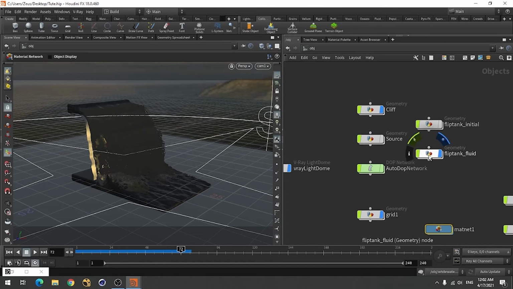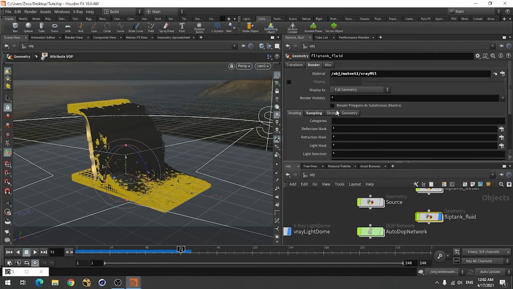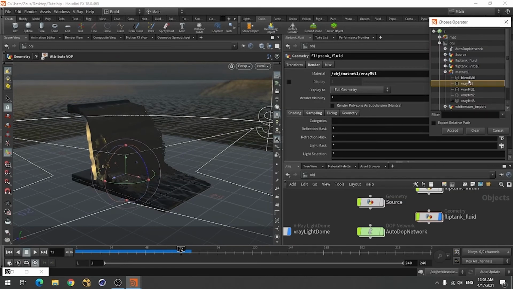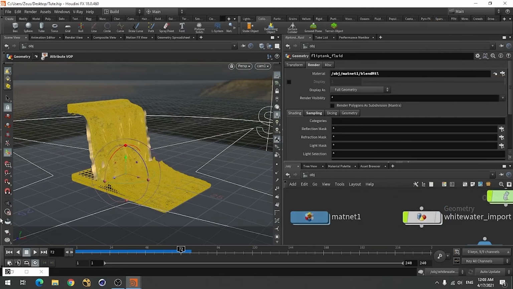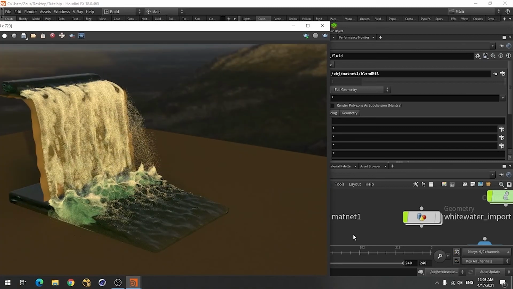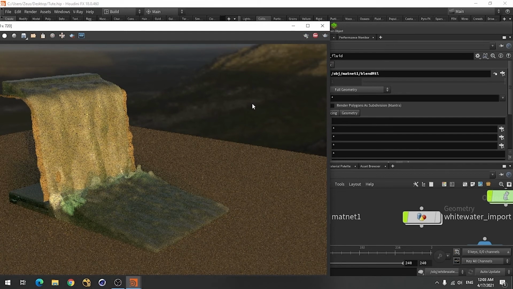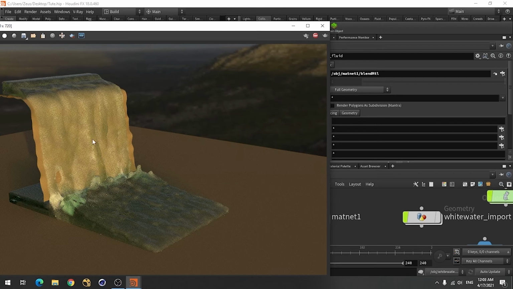So if we go to fluid, and I apply this blend material, and let me close this white. Now if I render this, now you can see these white colors. See, this is coming because of that vorticity.